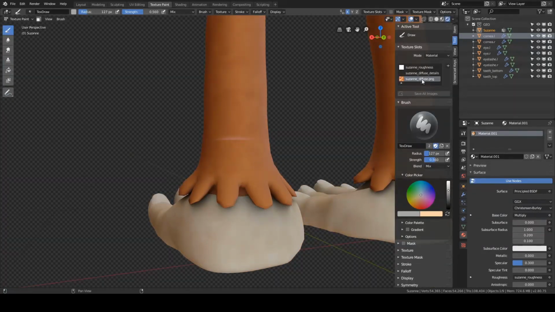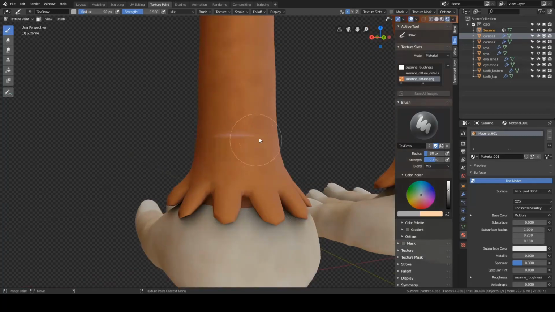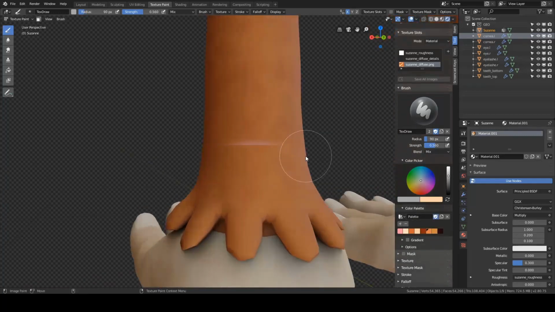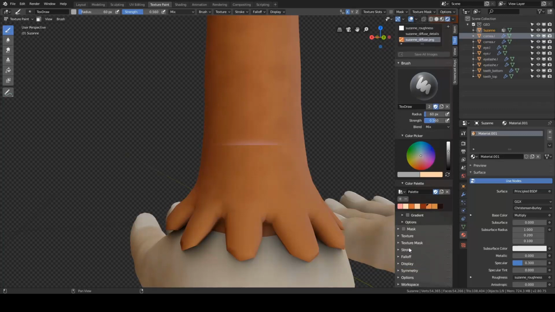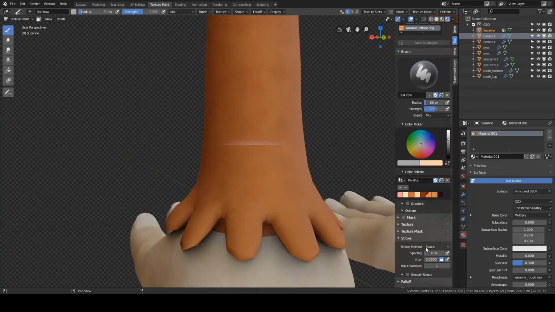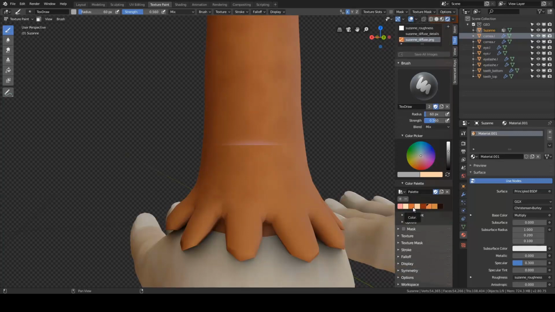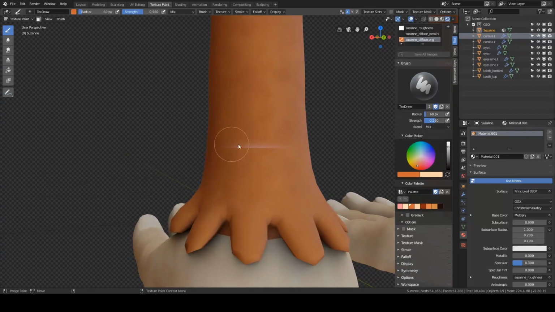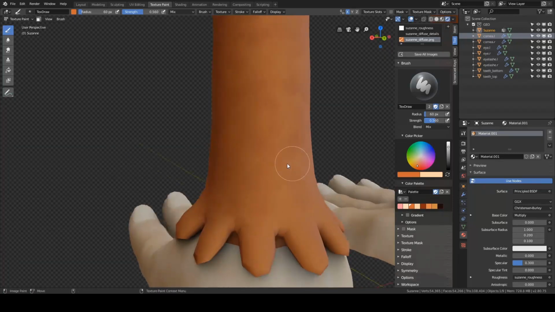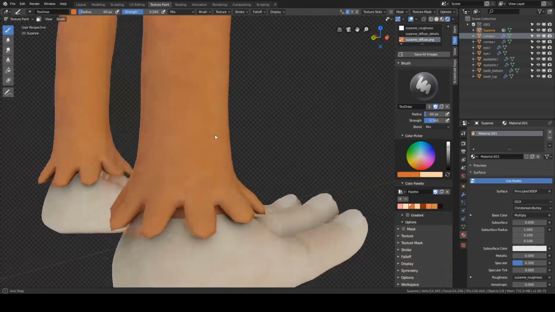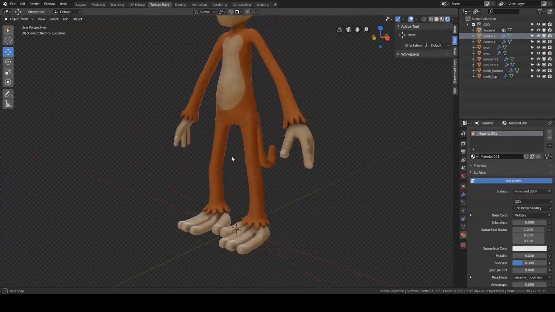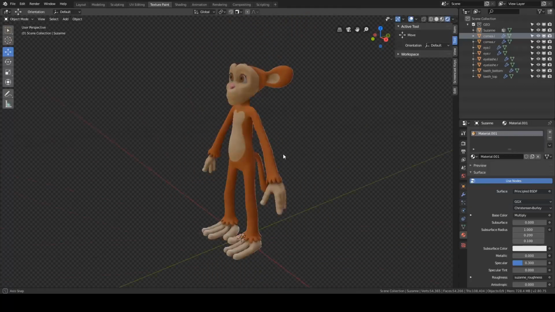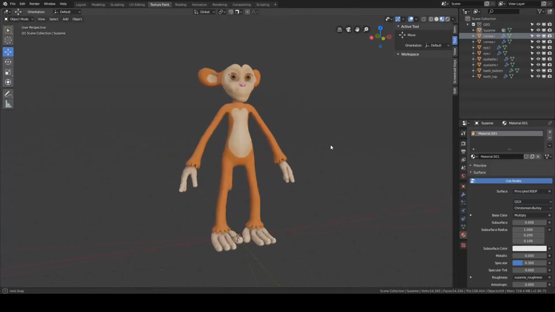Let's just quickly go back into texture paint. Make sure that we've got, I'm pretty sure this is going to be on the diffuse layer, I think. We've still got our color palette, which is nice. Let's turn off the texture mask for now. And stroke, let's remove the jitter. Choose, pretty sure it's that color, and just paint over that. Yeah, there we go. That seems to be getting rid of it. And it's got rid of it on both sides. Okay. I think, let's just go back into look dev mode.